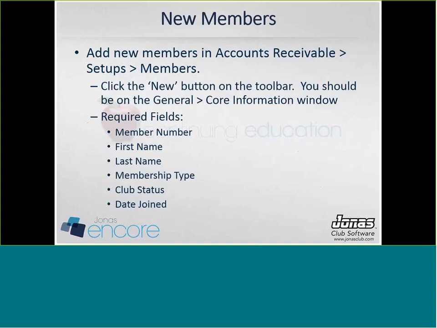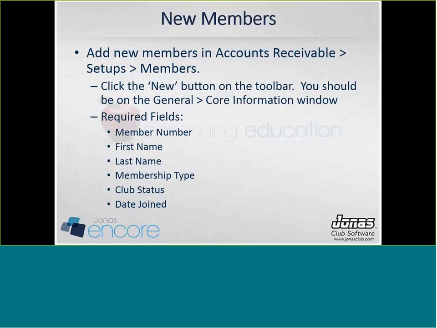So to add a new member, you're going to do so via Accounts Receivable Setups Members. Once you've logged into this setup, you'll see a grid of all your existing members, and you can click on the New button on the toolbar, and this will bring you to the core information window.